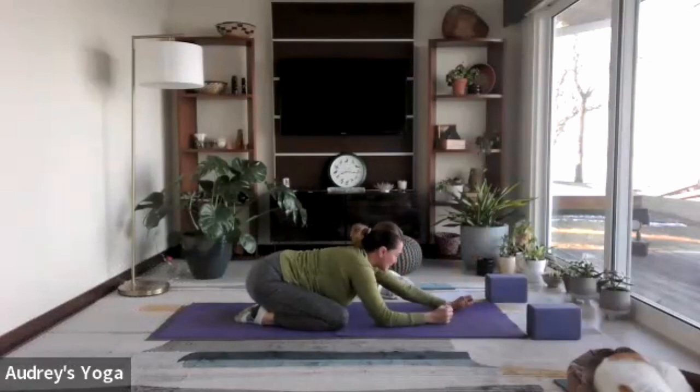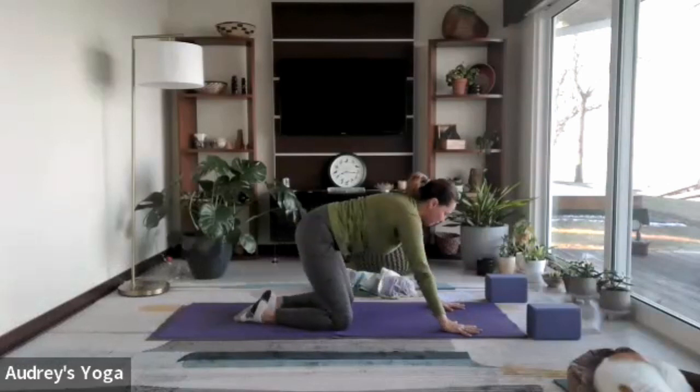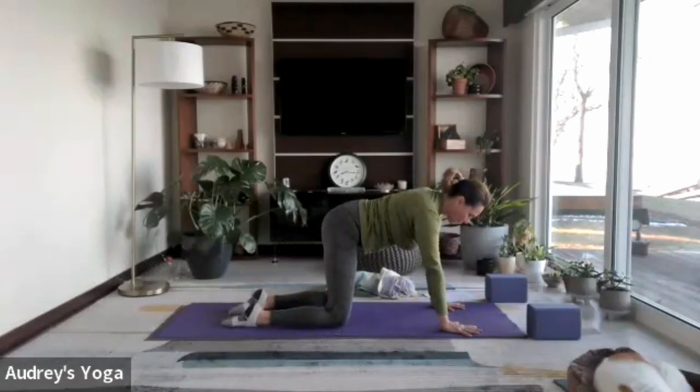Take three deep breaths here. Good. One more big breath. And exhale. Good. Press into those hands as you inhale. Bring yourself forward. And as you exhale, we're going to do a little thread the needle for the upper back.